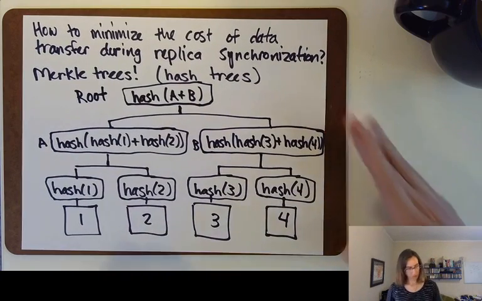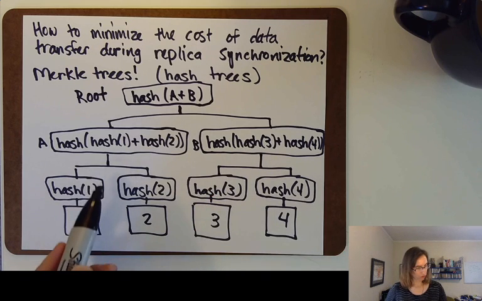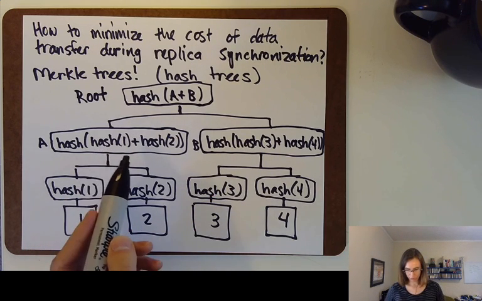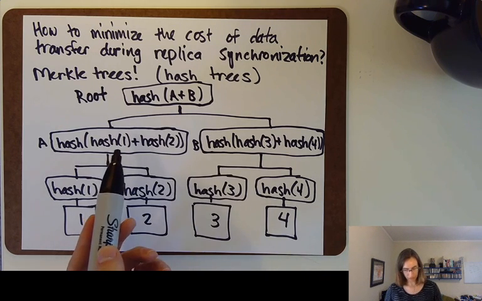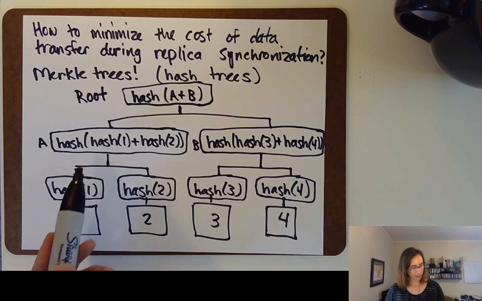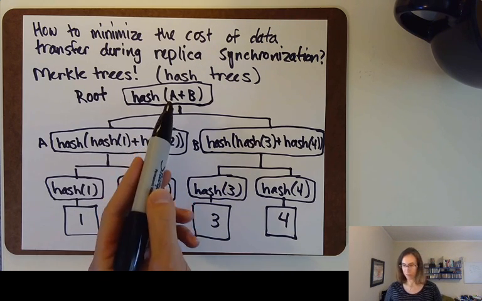So at the leaves of the tree, you have hashes of each chunk of data. And these would be maybe sets of key value pairs or whatever else. And then at the non-leaf nodes, each node is going to store the hash of its children. This one happens to be a binary tree, so non-leaf nodes have 2 children. And they might, for instance, concatenate their children's hash values and then take the hash of that, and so on up to the root.